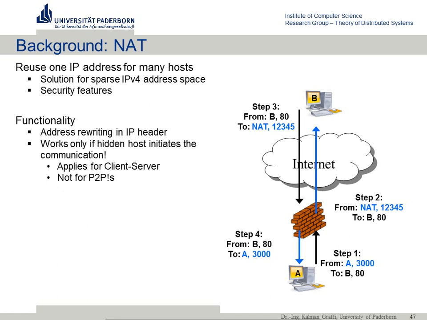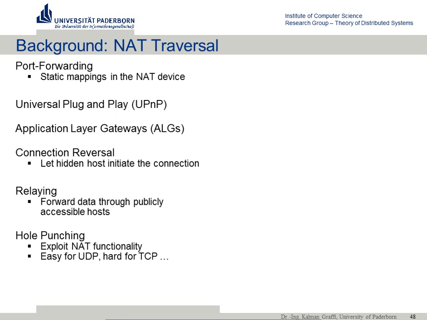And of course, if somebody else contacts you with some specific port, then you, as a NAT, don't know to which of the several peers or nodes behind you in the private zone you should forward it, because you might have 10 PCs, and you get a message with a specific port that you never saw before. You don't know which one it should be passed to. Okay, so what can be done?